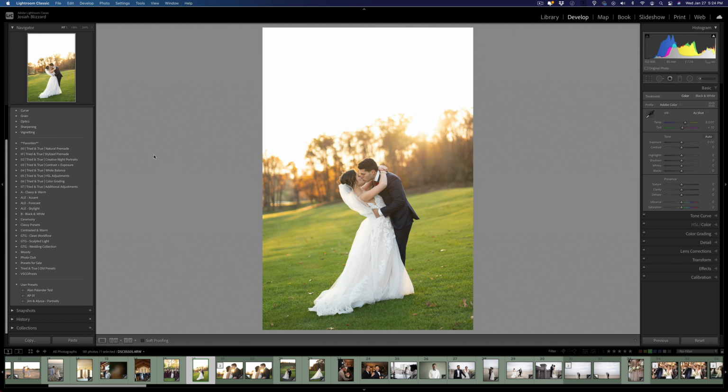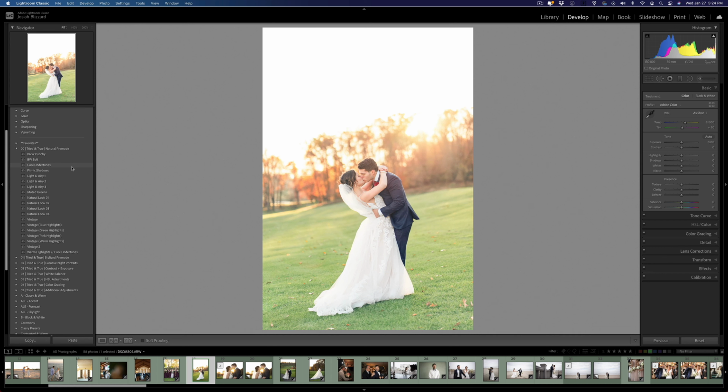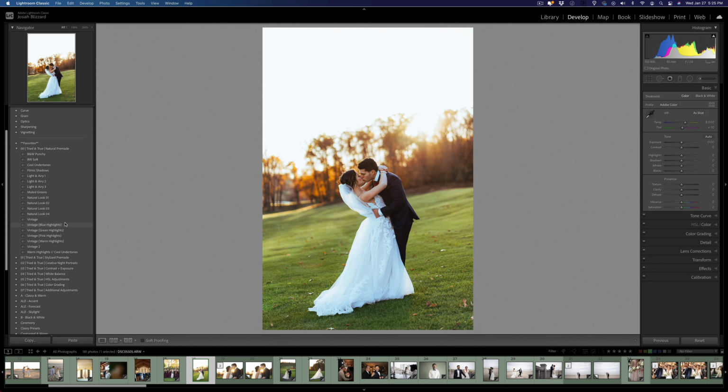I'm just going to show you how these work, okay? So over here in the preset tab, we have a whole bunch of folders, okay? We have 8 different folders. All right, it says there's 7, but there's 8 because there's a 00 here, okay? The first 3 are what I call pre-made looks, okay? So you have some black and whites, you have some cool undertones, you have some more natural looking imagery, stuff that might be truer to life, and you can see how it looks just by me hovering over, which is really great.